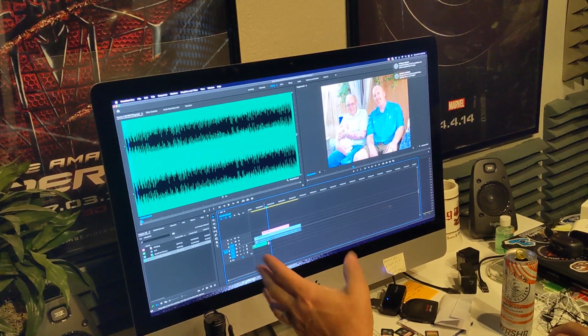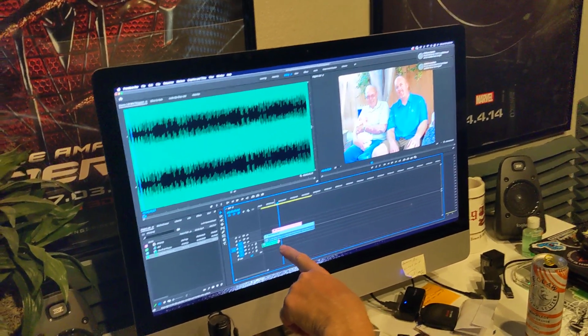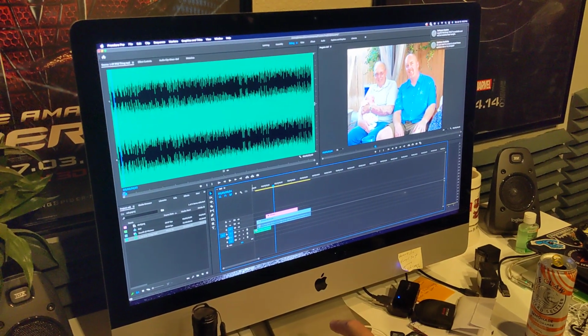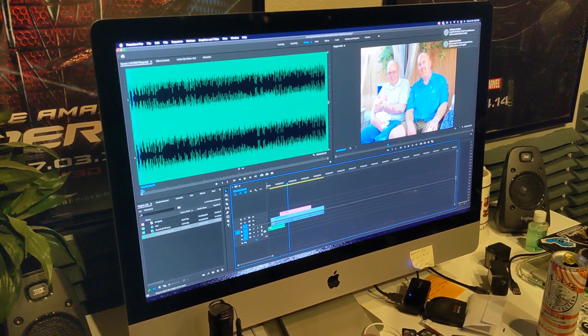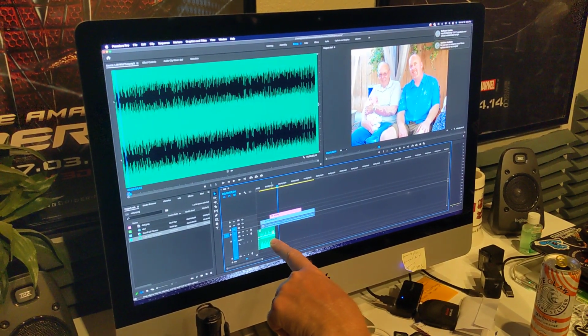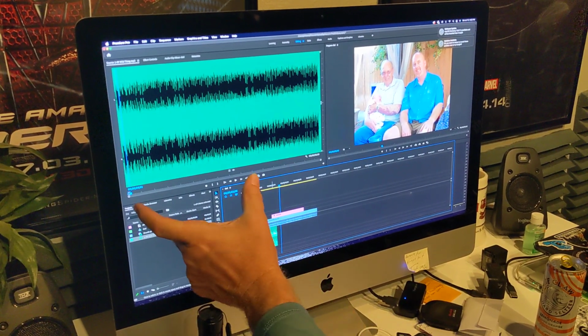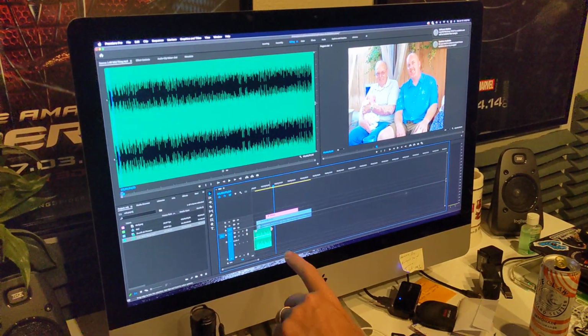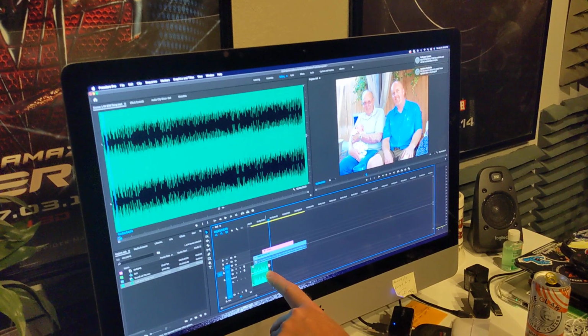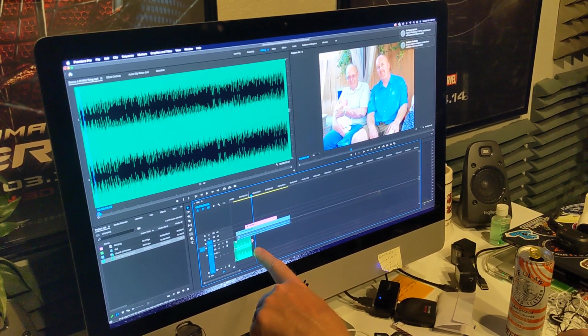So now see the song stopped. So what I do is, see how this side of the line, see how there's an arrow? Let's make it bigger. So the audio stops right there. It doesn't mean it doesn't exist because I have all of this to play with. Because the line goes, there's an arrow that goes left or this way right. This way I'm going to click on it because I want to pull this.